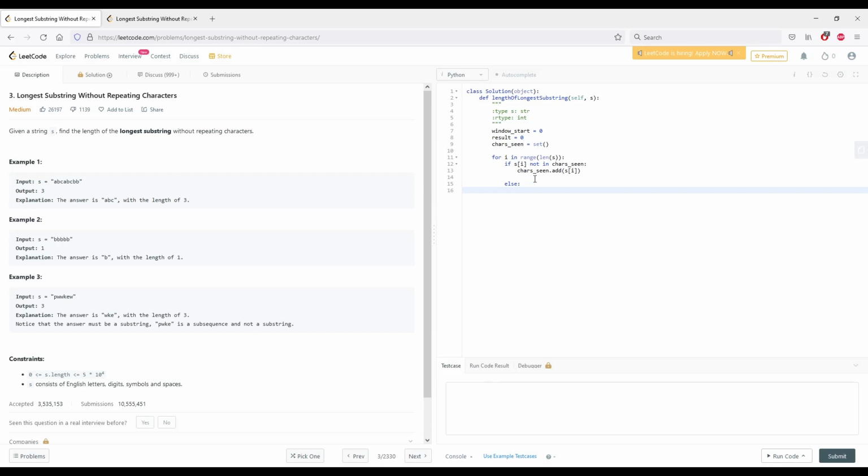aka we're going to keep moving from the window, starting from the start position, just keep decreasing that window size until that character is not in the window anymore. So, while s[i] in chars seen, what we're going to do is remove that character from our chars seen.